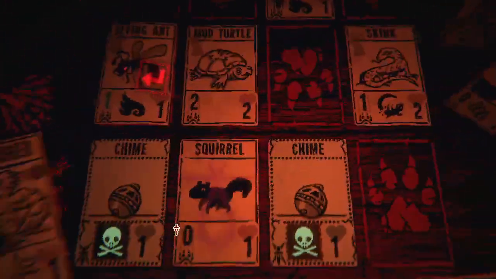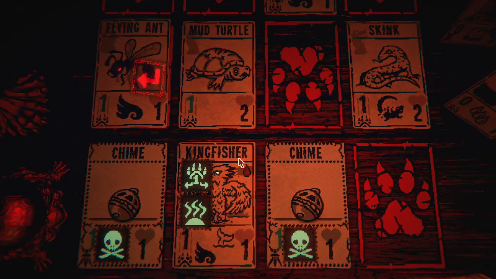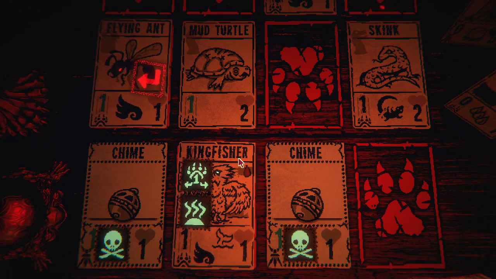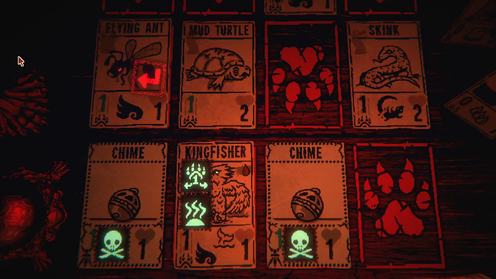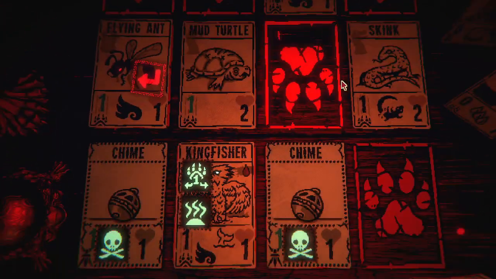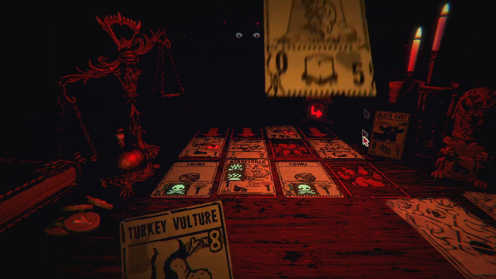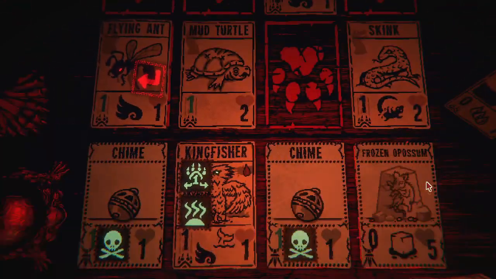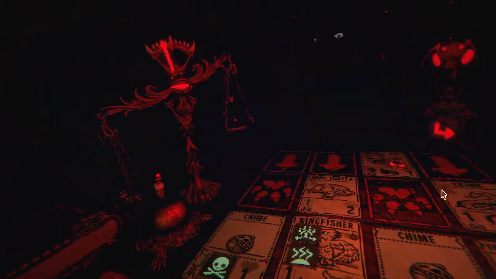This is funny. We play the Kingfisher. The chimes do damage. They roll aggressively into the opponents. I kill his flying ant. I damage his mud turtle, who then attacks me directly. Kingfisher's safe. Then the flying ant also does not attack the chime. This is a good defense, somehow. But I need to live. So I'm gonna put the possum in front of his skink, so he cannot do that 1 extra. He should be safe.